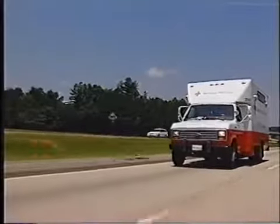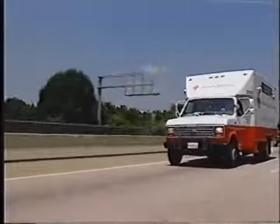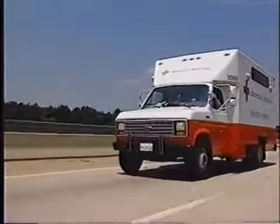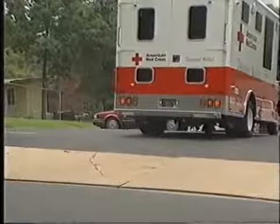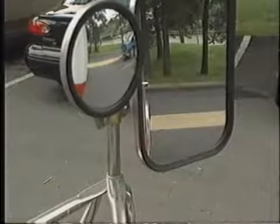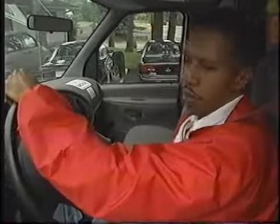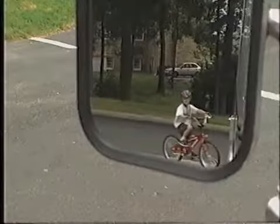An ERV isn't a van, an SUV, or a pickup truck. It's a truck, and it's a lot taller and wider and has bigger blind spots than the vehicles you're probably used to driving. Backing up the ERV requires caution and being aware of blind spots. See this? The driver can't see what's directly behind the vehicle. There are blind spots on the ERV. Once an object passes my side view mirror and goes behind the ERV, I cannot see it. If I don't see it, I could run over it.